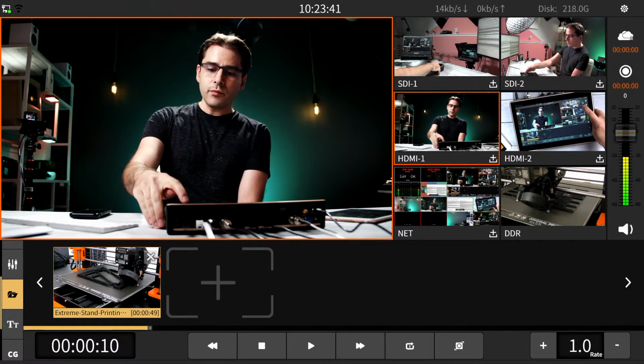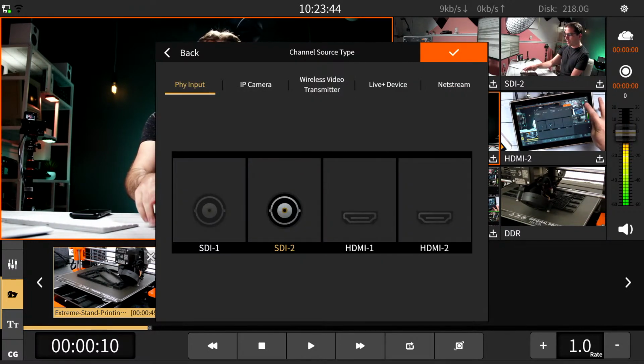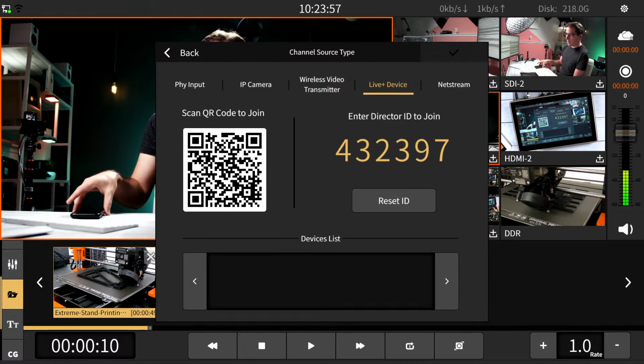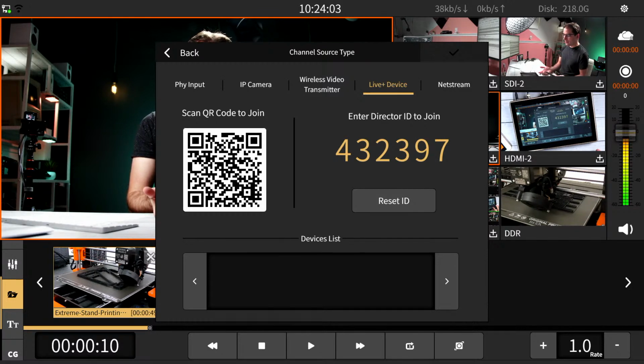However, you actually can reconfigure any of your wired inputs to also be network. So if you didn't want to use 2 SDI inputs, you could instead go and grab your phone and connect your phone as one of the inputs instead.